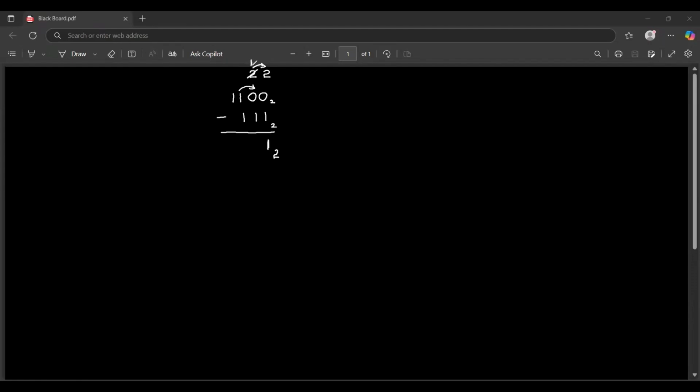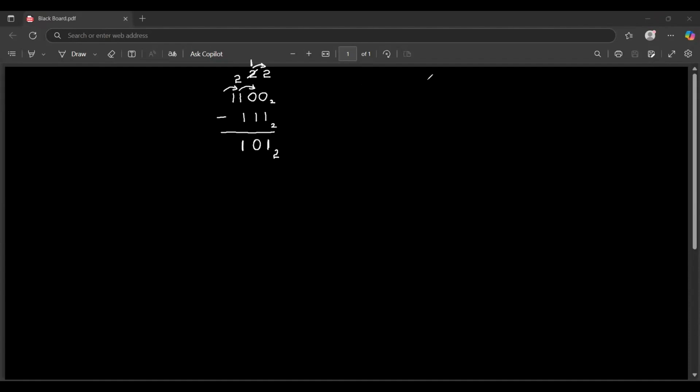Okay, and you have 1 here. 1 minus 1 is equal to 0. And since you borrowed 1 already, you will have a 0 here. So in 0, you can't actually subtract 1. So what you have to do is borrow from here, which will give you 2. So 2 minus 1, it will be 1. Okay, I'll use a different color here after so that you can understand the process from the question.